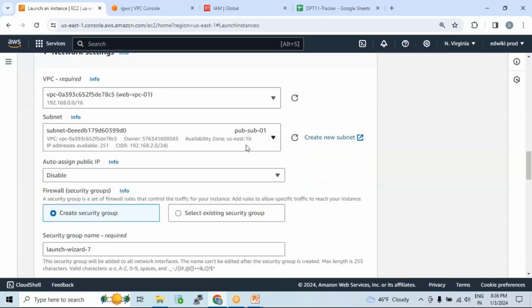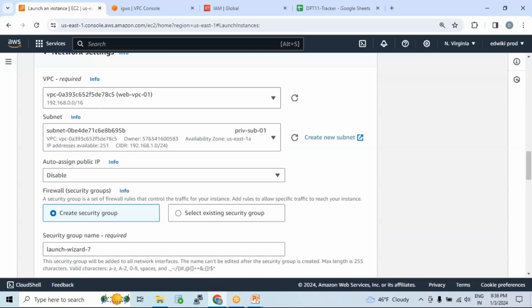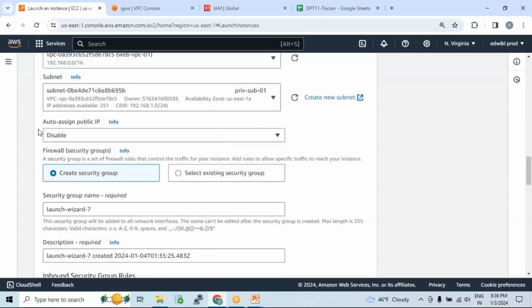And tell me guys, do you want me to choose the public or the private subnet here? My goal is to install and configure this EC2 server as a web server and run a website from this machine, which I want to use for my business use cases, right? So as a best practice and from a security standpoint, it has to be a private server, correct? So let me choose the private subnet from the list here, so that I will get only the private IP. I will not get any public IP, and that's how my server will be a little more secured. Now I don't need any public IP.